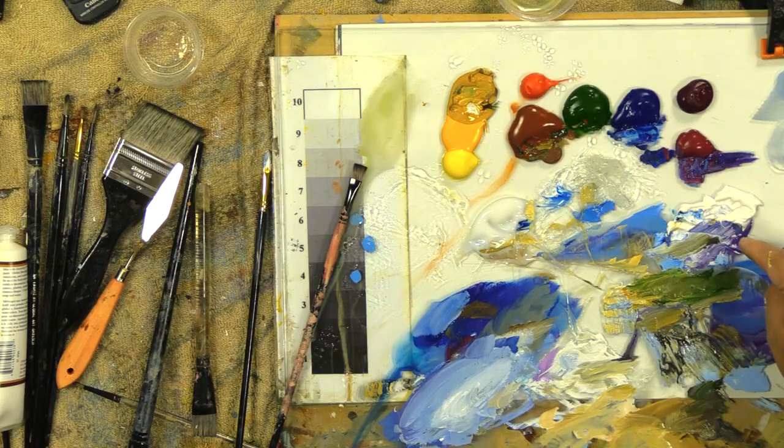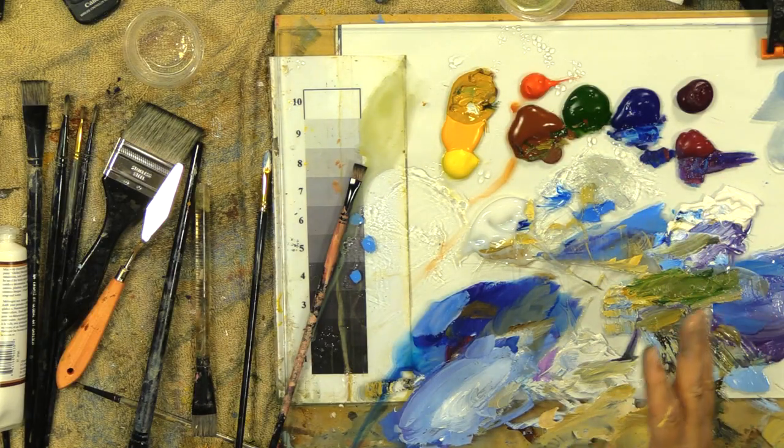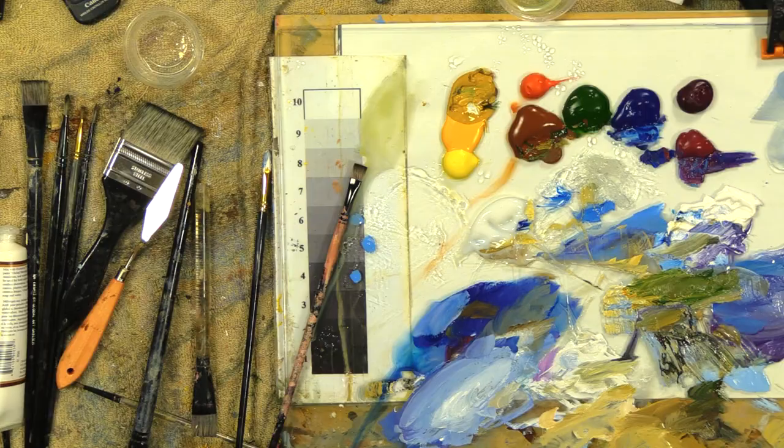But when I do a painting like this, it's a real quick look. Beginners, this is great for you to try some of these techniques. Just paint through and realize, guys, it's a board and a little bit of paint. How much paint did I use? Well, I used a little bit of white and the yellow and stuff like that. It's just a small amount of paint.